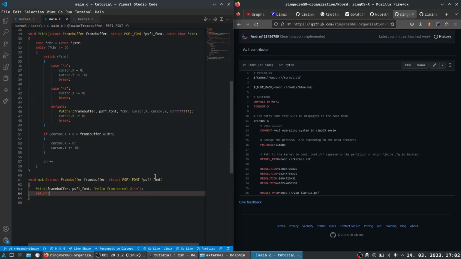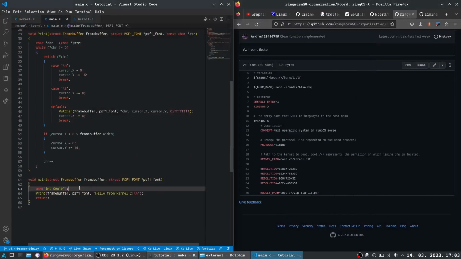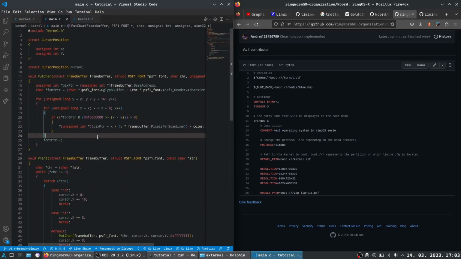Well, let's try to get an interrupt here, then it should restart. It should get to a triple fault exception. Okay, the function is called, but why is it not printing anything? Maybe there's a problem somewhere.